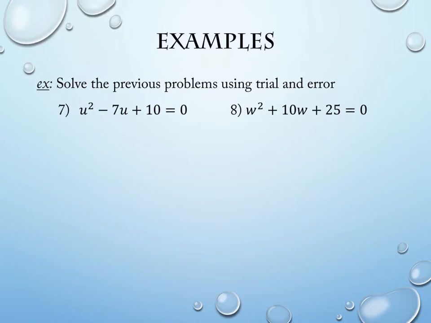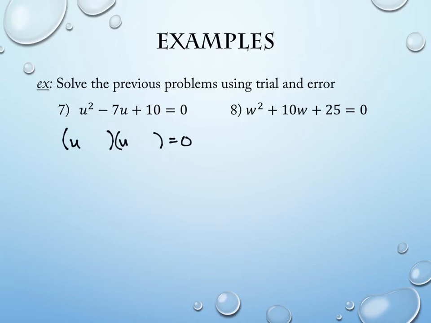Here's the way trial and error would work in general. You basically jump straight to the factoring. Just jump right there, okay? The pieces at the beginning of each of our parentheses have to multiply together to give you the value at the very beginning, u squared. Well, the only way u squared comes about is by multiplying u and u, right?